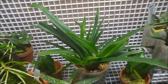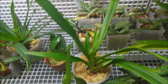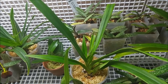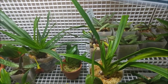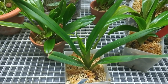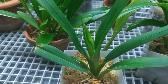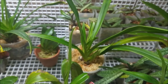Beside it is the actual Phragmipedium Schlimii, which is a compact Phragmipedium species with a pretty pink flower — pale pink, white with pink, something like that. Very cute flower. When I unwrapped it, the plant came in two pieces, so here's the second part of the same plant — or maybe a different plant, but it's Schlimii too. And it has a bud growing, so let's hope it will bloom.